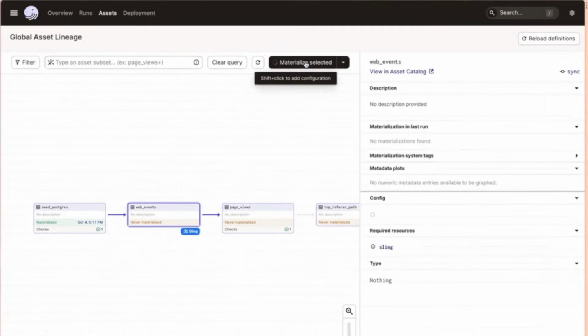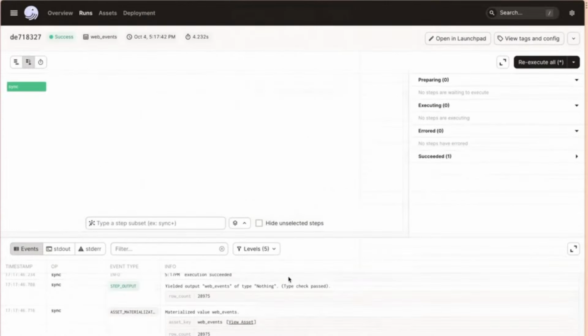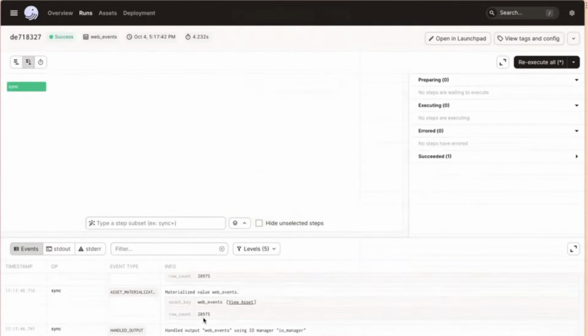And this is going to be really quick. That's how it's so fast, I can't even believe it. I'm going to click view. You're going to see it run. It's writing to S3. It's complete. And it wrote a bunch of rows right here, as you can see, of the asset.